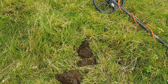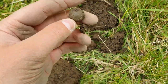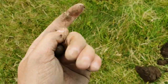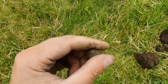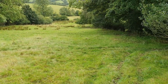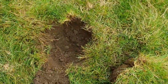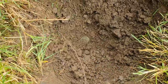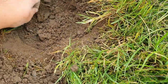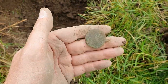Another signal, and I think this one's looking like a musket ball. I can't actually remember what the number was, but yeah, that's exactly what it is. Quite a big one. Cool, don't mind a musket ball. Working my way back down this hill now, down the other side. So I'm on this right side, I came up this side, and this looks like a coin, solid 90, felt like a coin, nice and sweet. And it's another crusty copper mystery coin.